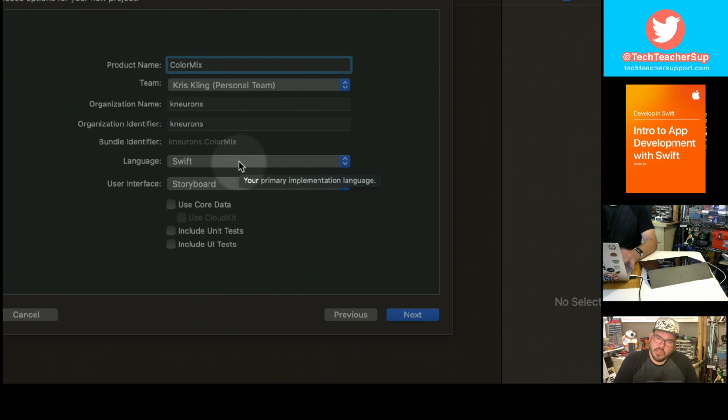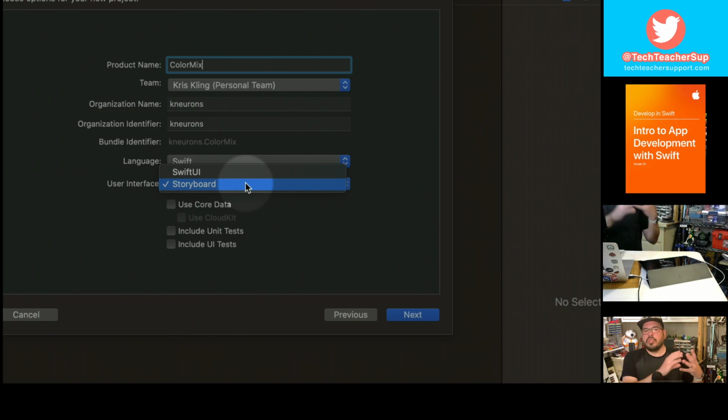And then this is a newer feature, but right down here, user interface, you have a couple options now as well. There is a new thing called SwiftUI, which is a way to build your app using even more Swift code. But for our sake and for the sake of following along with the book, we want to use the Storyboard interface. The Storyboard interface is what has been used for the last number of years.